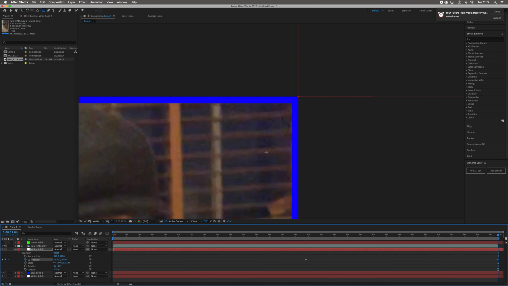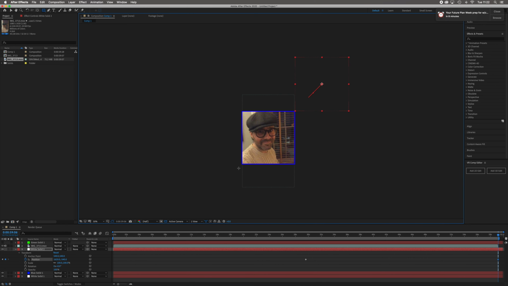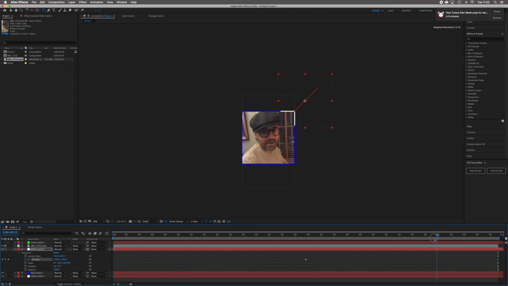So what's happened is we've moved that white solid completely off our work area. This is the old bits of video that we don't need, okay, and as we move our playhead back we should see that that white solid is now moving into our video. Do you see that? And then as we get to this keyframe, the blue solid that we made earlier starts to move out. Okay, but it looks like it's crawling along just the left hand side and the bottom because it's behind that white solid that's on top.